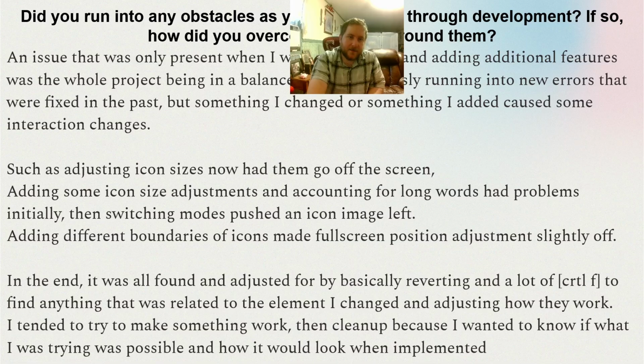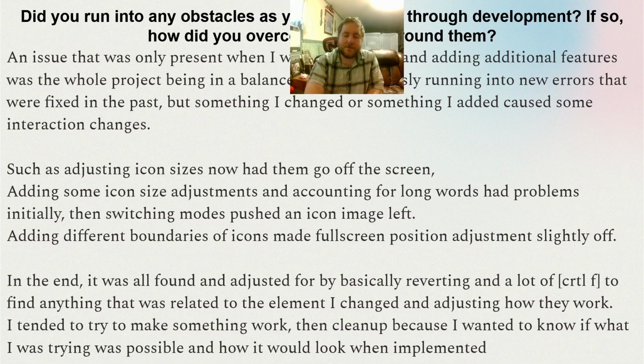Some obstacles I ran into was also that as I made it bigger, there were more errors that came from fixing and adding features, which is to be expected as the project gets larger. I had to take some time to make sure my page was actually optimized and not just a bunch of features all over the place, especially the JavaScript.